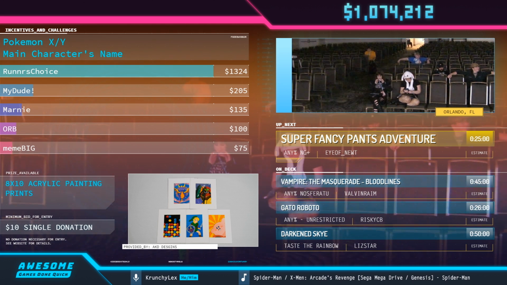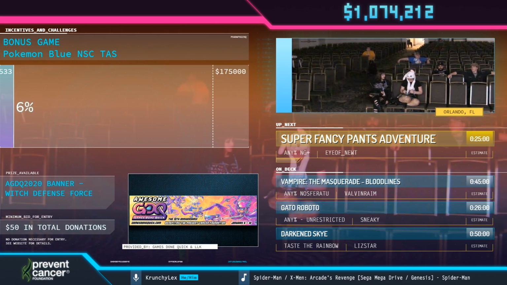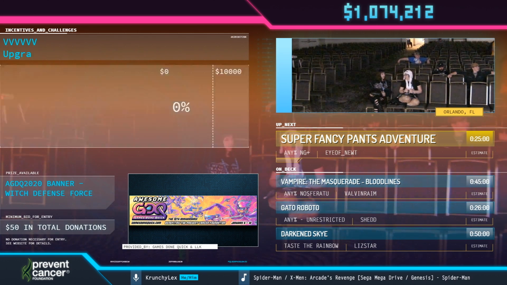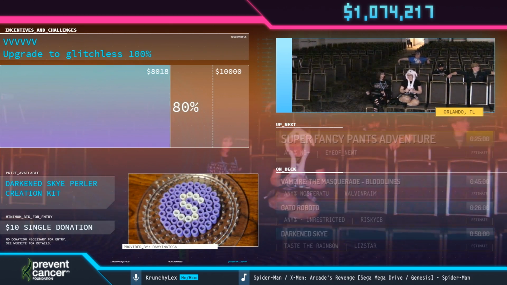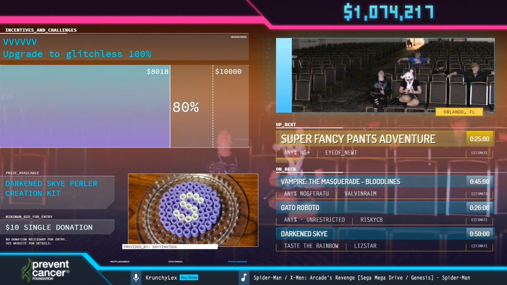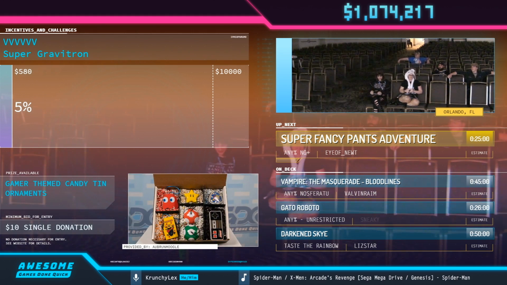Donation goes to Bonus Game 5. Got to give more chances to donate to this great cause. For anyone watching from home, watching from wherever for that matter, Bonus Game 5 is the Pokemon Blue TAS, which is currently sitting at 11,500 out of 175,000. That one's still a ways off, but it's going to take a bit more work if you all want to see that delicious TAS goodness.